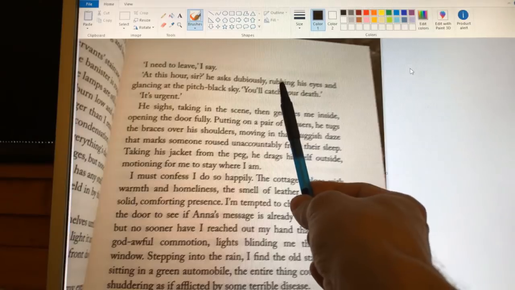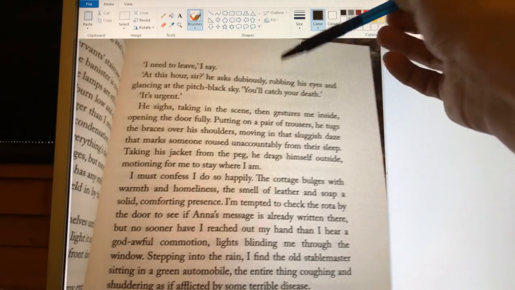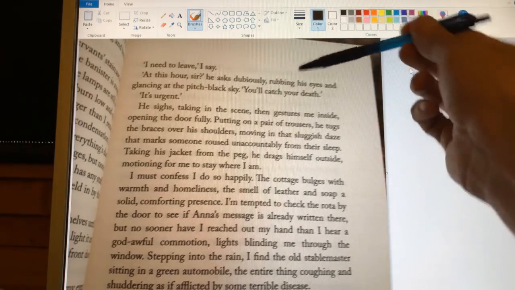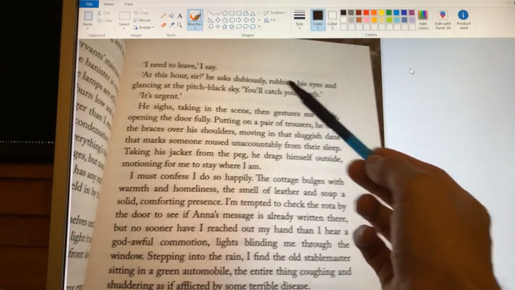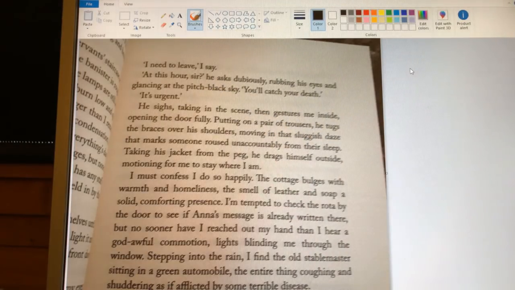However, if it is a verb, every verb must have a subject if it's a finite verb in a main clause. And if you want more information on finite versus non-finite, see my video on that particular lesson. But this is a verb which seems to have lost its subject. That's what I tell my students. You can't say he rubbing his eyes. You can't just say he rubbing his eyes. That would not be a main clause.